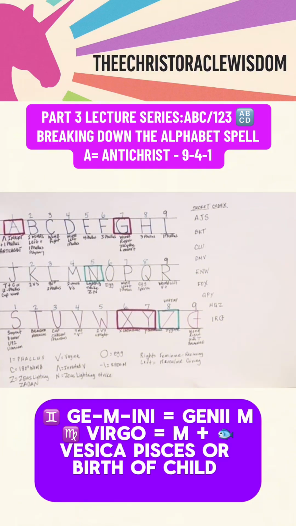And then you have the M, which is a representation of the Virgo sigil, but it also includes a fish, which is Pisces. And the fish is a representation of either the Vesica Piscis for the divine feminine, but also for a baby, for a child, okay? And we're talking about the man-child, and we're talking about Jesus being associated with the fish, okay?